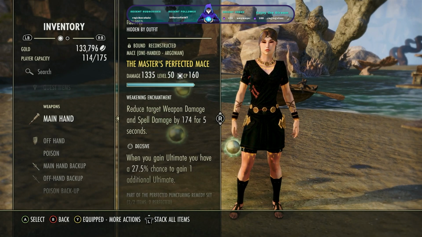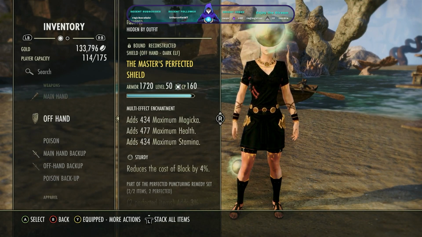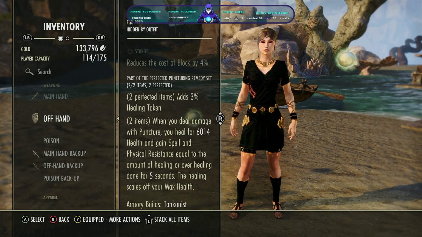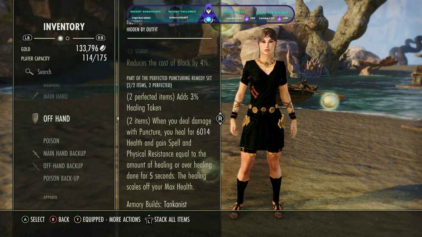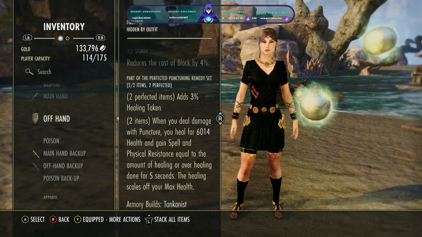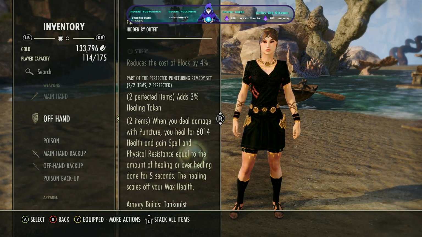Moving on to the front bar. For the front bar, I run the Master's Perfected Mace and the Master's Perfected Shield. Now, the cool thing about this set is it's a 2-piece set, so you're getting the bonus from wearing just the weapon and the shield. Perfected adds about a 3% healing taken, but again, don't worry too much about the perfected versions. The standard versions will do just fine.